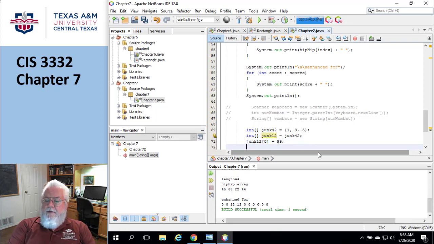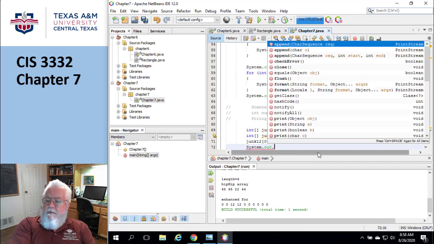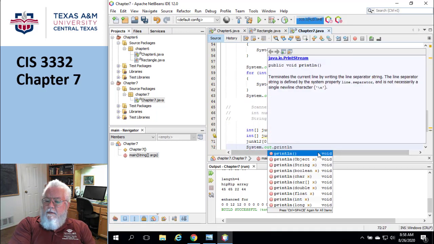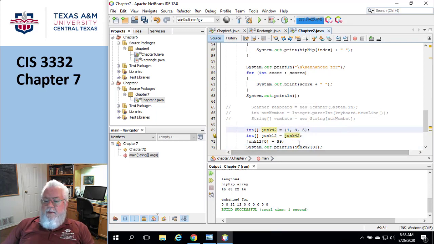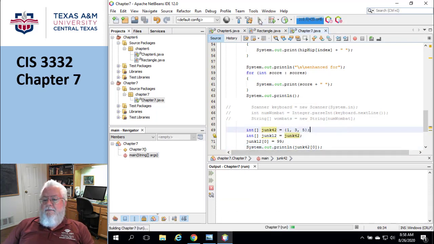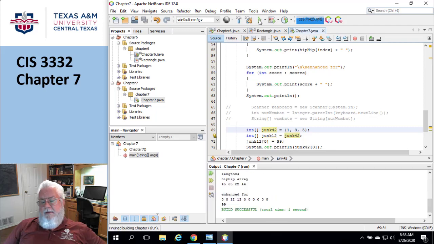Then we're going to turn right around and ask what junk42's position 0 is. Is it going to be 1 or is it going to be 99? It's 99 because these guys are pointing to each other. So we did not make a copy when we did that. It just kind of sort of looks like it.